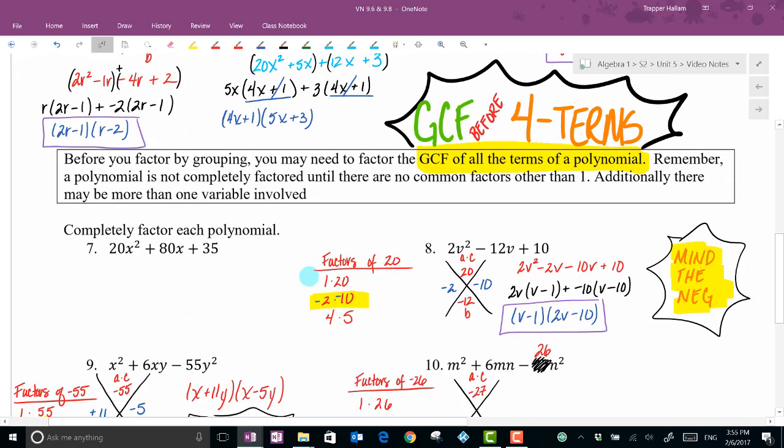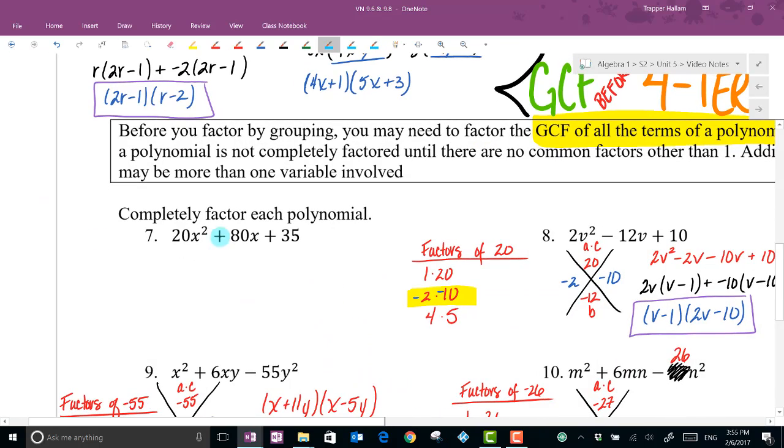So let's do that. So I'm going to look at this. The first GCF, if I take this whole term here and I GCF it, there's going to be a 5 to come out. And I'm going to reduce all these terms by 5. So I'm going to get 4x squared. I'm going to get 16x. And I'm going to get 7. Now, this 5, we can carry it with us or we can add it in on the end because it has to be there. Otherwise, it's not the same polynomial. What we're really going to do is 4-term the one on the inside. So we're not really going to pay attention to the 5 till the very end. So let's go ahead and make our x.